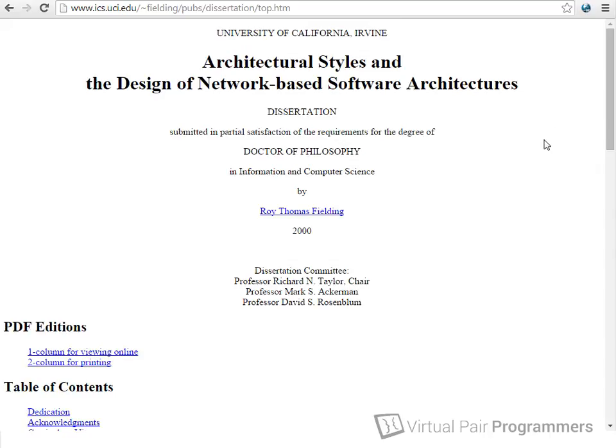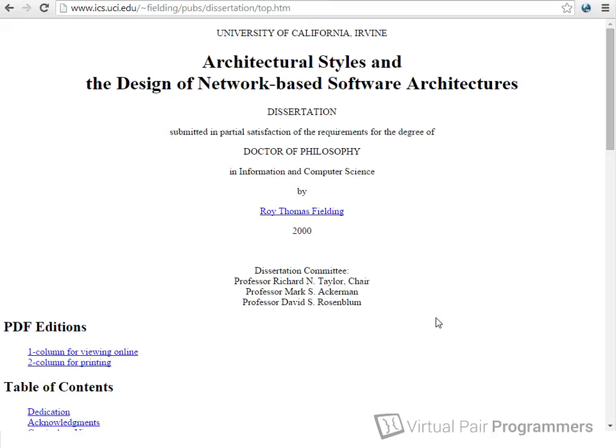My job here is to give you a good summary of this document. It's important to remember that this document doesn't mention web services at all. It wasn't Roy's intention to define what a good web service should look like. He's talking here about the architecture of any distributed system. But as I say, all of the knowledge in this thesis really came from the web. And as you know, the web was a massive success. Definitely the most successful network-based architecture of all time. So the idea is that this thesis is almost a distillation of all the things that the web got right.